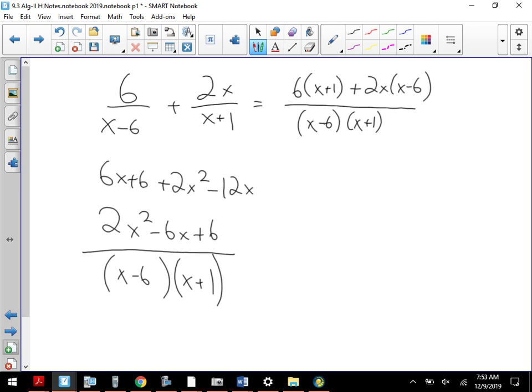It depends on what they, I mean, that's all I would have you do, because I would just have you multiply it out. Obviously, I'm sitting here thinking I'd pull out a 2 and write it as x squared minus 3x plus 3, but then that doesn't get me anywhere anyway because you can't factor it. So whenever you multiply out, you just want to always take a quick double check, see if anything can be factored out. Sometimes it might be hiding in there. Especially with the adding and subtracting ones. Okay. Just always take a quick look.